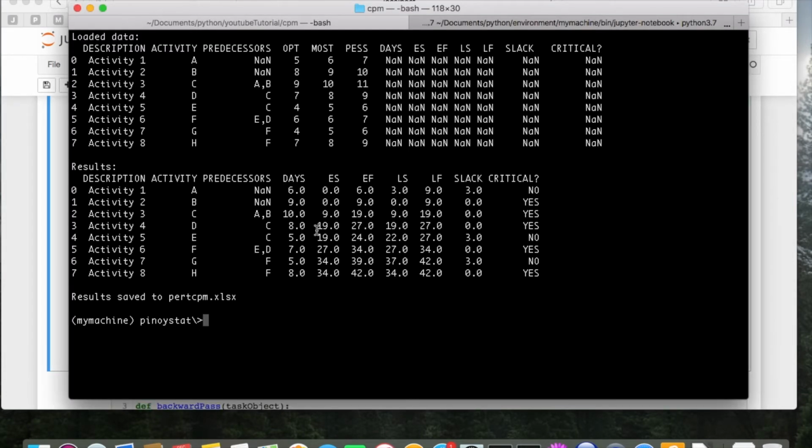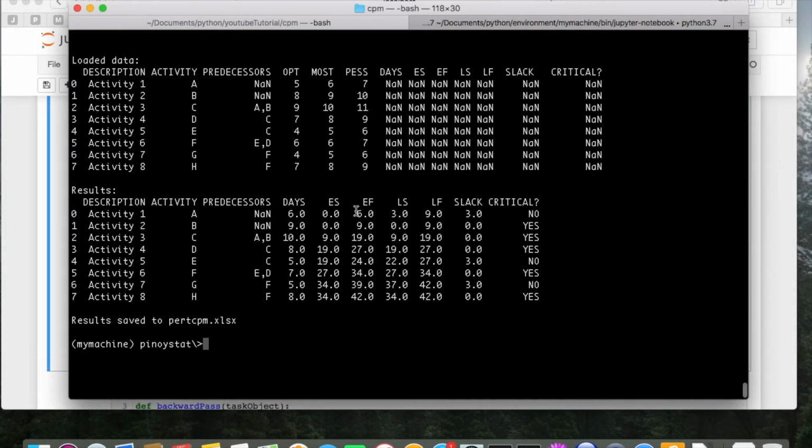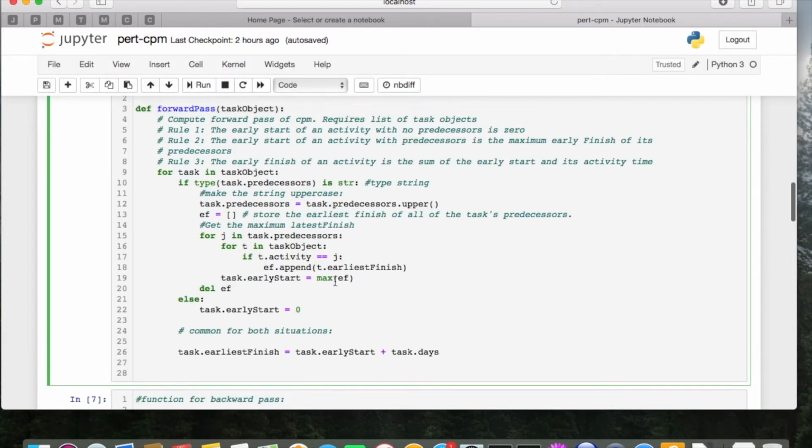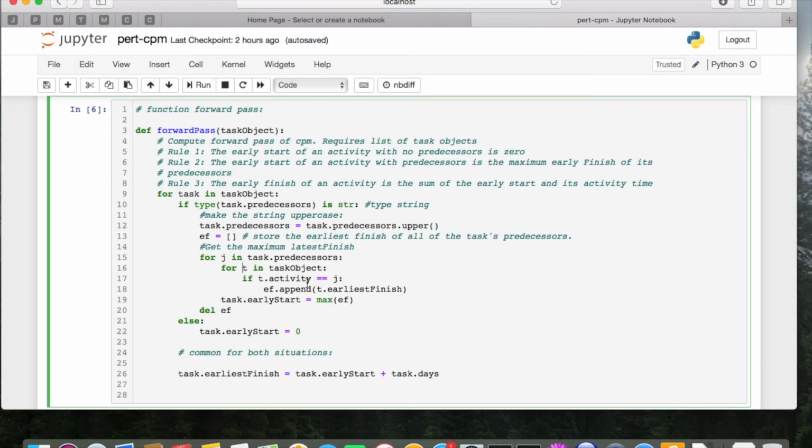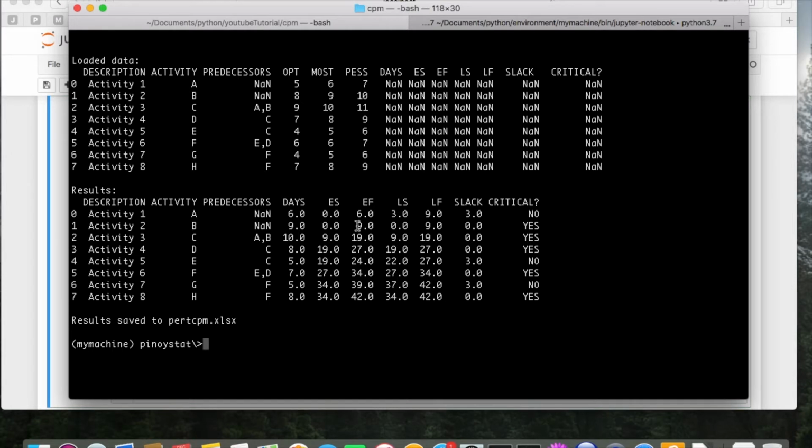What this means is that upon getting the earliest finish of the predecessors, like this one, it's 9, you need to add the days in order to obtain its earliest finish, which is 19. So that is how we compute the forward pass. In the forward pass, we finish having the early start and the early finish like this.